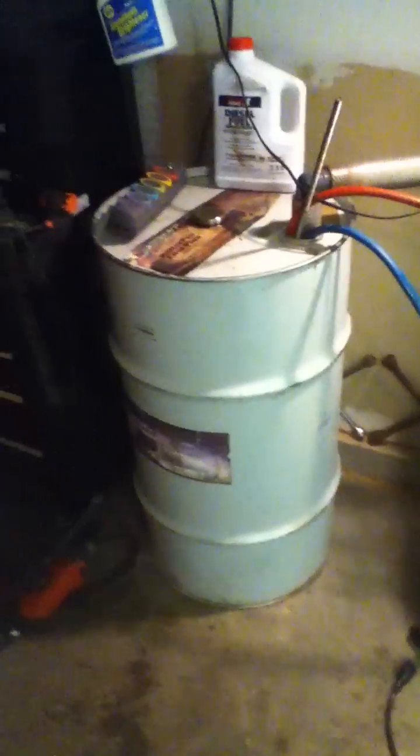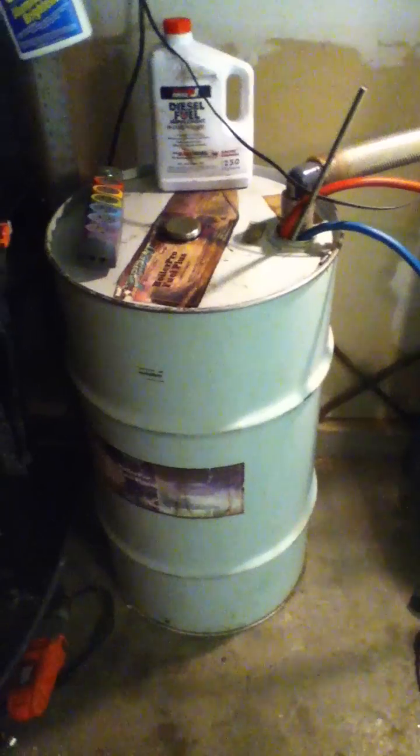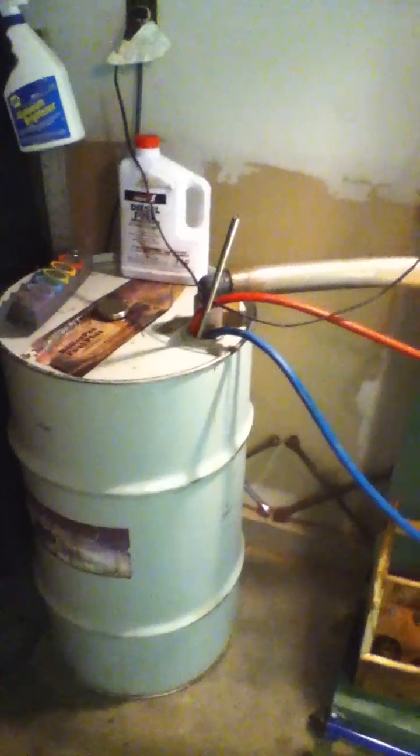I've got a 36-gallon steel drum. I take it to the gas station, fuel up on 15 gallons of fuel, bring it back here, muscle it off my truck and roll it into the corner. There are graduations on the tank so I know where I'm at. I pump in 15 gallons direct into there through these bag filters — one right inside the other, 100 micron down to 5 micron — and fill it up.